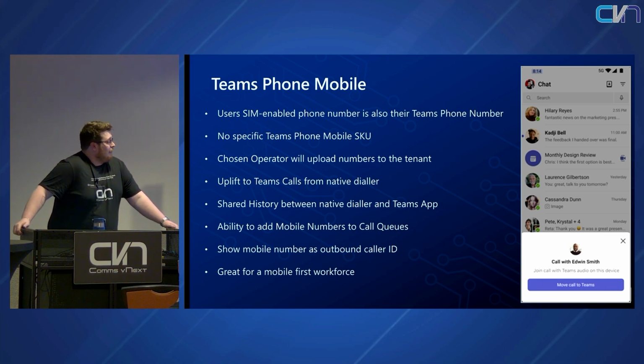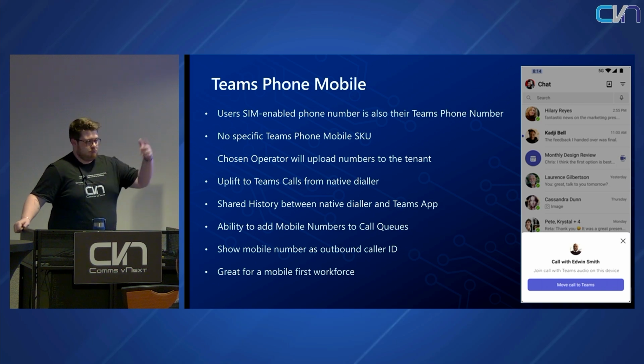And the ability to have mobile numbers in call queues. We've had it a couple of times with customers where they want to give a mobile phone with a mobile number to support staff, so you can have those numbers inside of your call queues.